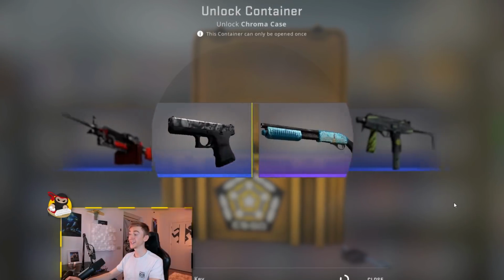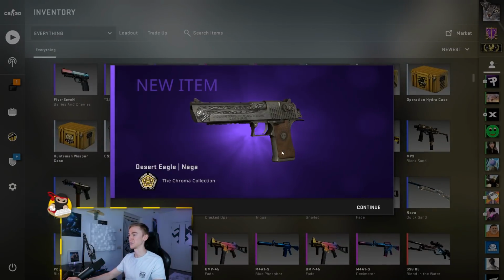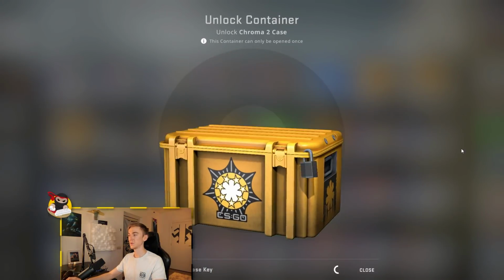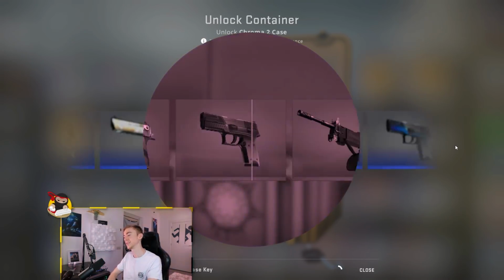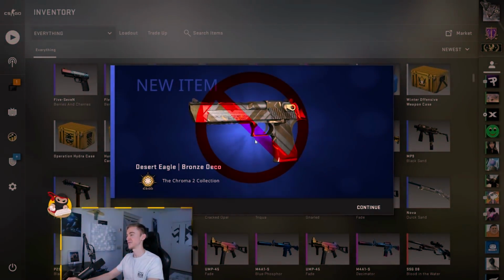So if we could get a rare special item from this instead, because there were some incredible knives in the Chromas, but Desert Eagle Naga, I'll take it, at least it's a purple. Chroma 2, but can we enjoy two rare special item pulls in one video? That's the real question. The M4A1-S Hyper Beast probably has to be my runner-up skin if we're not going to get that knife. Don't really want the Bronze Deco.